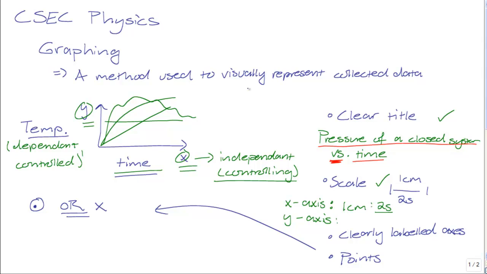you'd have seen some of the essentials that your graph is expected to have. A graph is a method used to visually represent collected data, and that visual representation usually makes it easier to interpret than raw data itself. It presents how one quantity plotted on your y-axis changes as the quantity plotted on your x-axis changes.